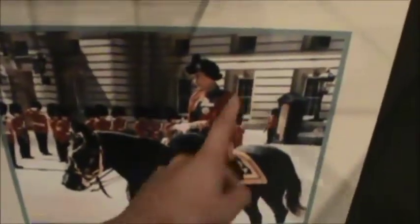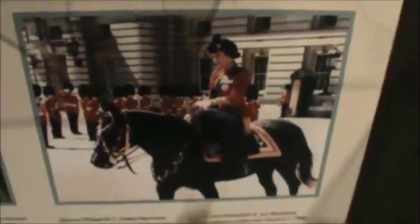Now this is one of my favorite gems that I want to point out. The Queen's official horse is called Burmese, and Elizabeth plus Burmese by divine ordinance divides by 3. And she rides this horse everywhere she goes, whenever she's leading the Royal Canadian Mounted Police. And you can read all about it here, but the main thing is, the horse's name is Burmese, and the Queen's name is Elizabeth. Well, by divine ordinance, Elizabeth plus Burmese divides by 3 perfectly. In fact, it boils down to a triple of triple H, to the glory of Jesus equals 8.